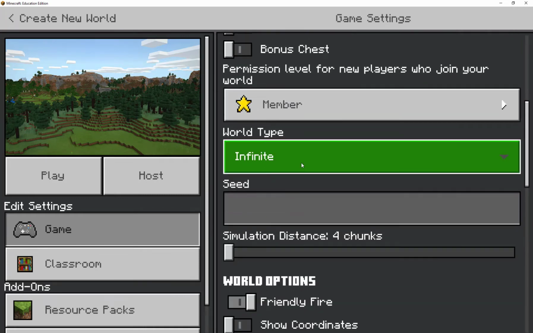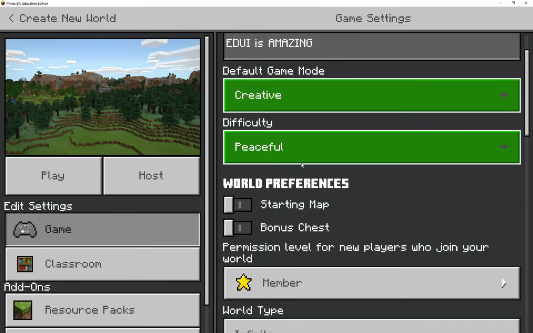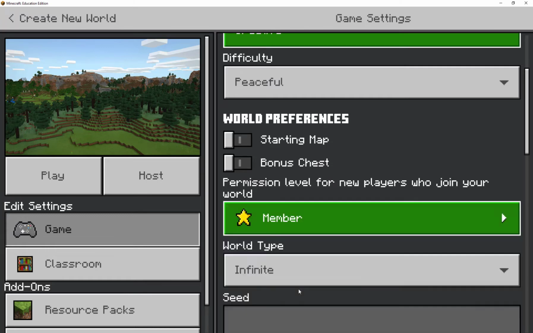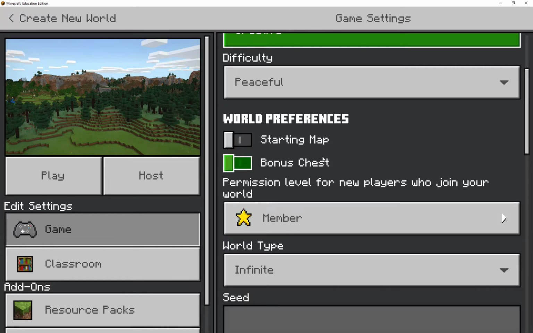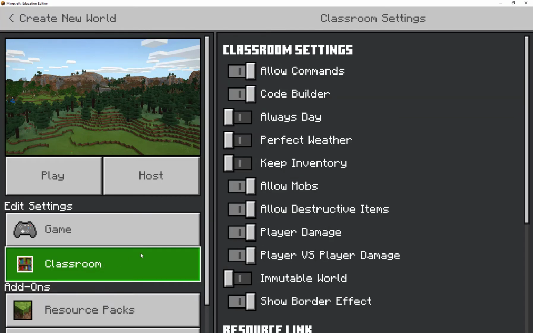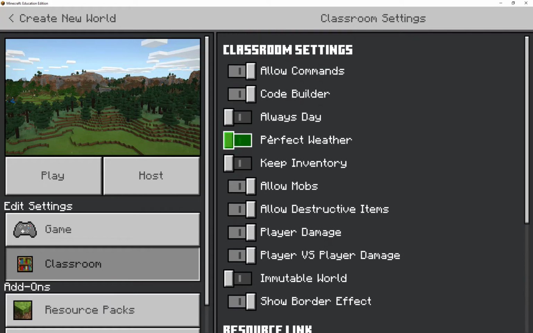The rest of the stuff, we're not going to worry about right now, but I do want to highlight one thing. You have the ability later, you don't want to do this yet, but later on, when we come visit your world, you do have the ability to make people a visitor when they view your world, if necessary. Basically, it'll cause it so that people can't break anything. So that's a thing, but we'll go over that later. Not important. So really, you want to go straight to classroom because it just simplifies everything.